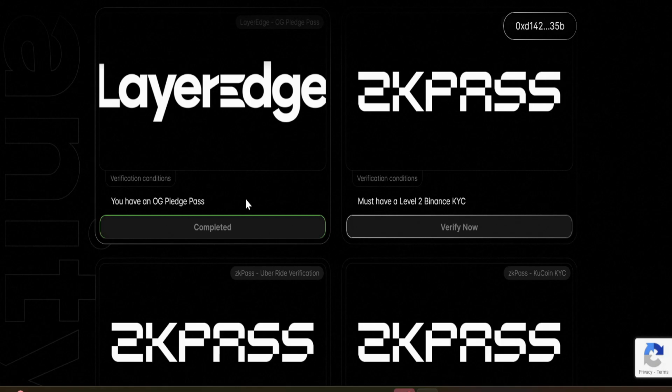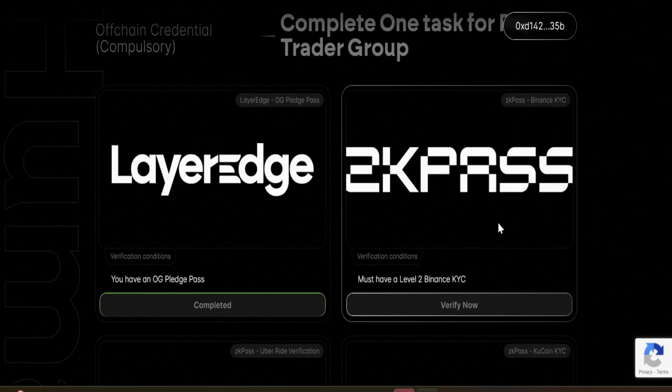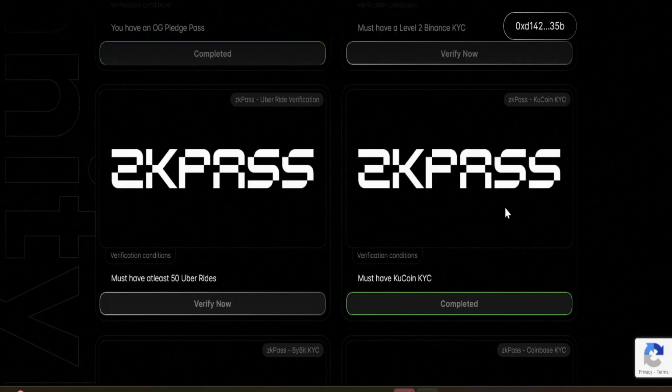So the first thing you do, let's focus on those who have the OG pass. You're going to see that your badge will show that OG is already done, so it'll be asking you to go to the next level, and the next level is this. They want you to use either of the exchanges. Never mind, it's not just one. You've got Binance, KuCoin, Bybit, OKX, and so on and so forth. There are many of them underneath. It's a ZK pass, so that's what they want you to do.